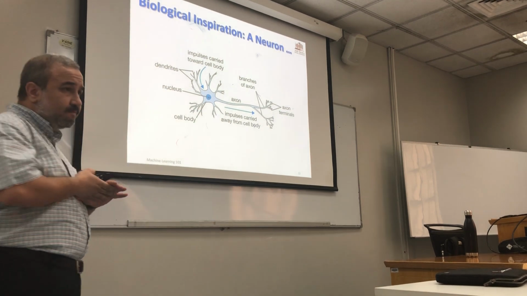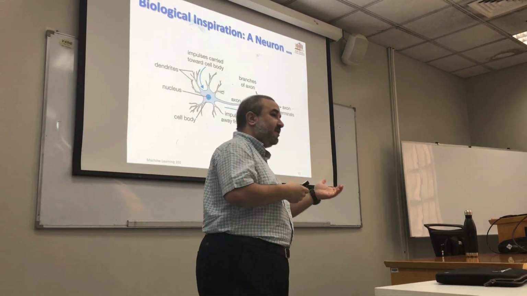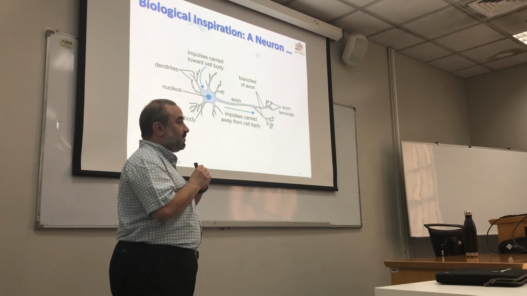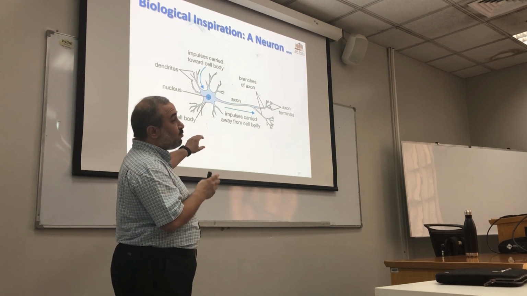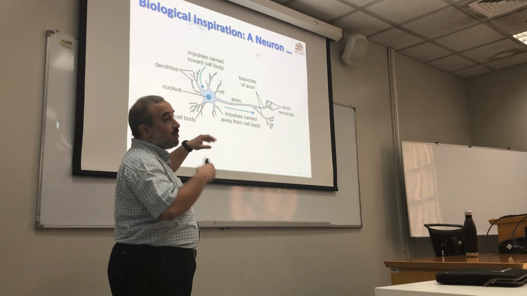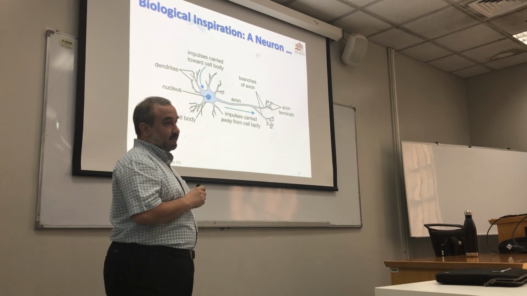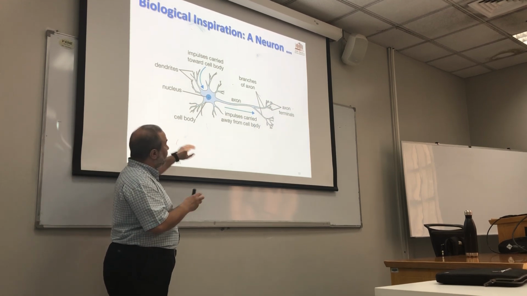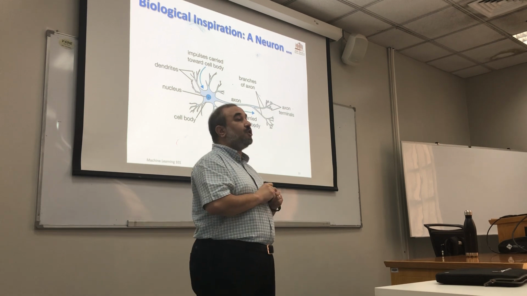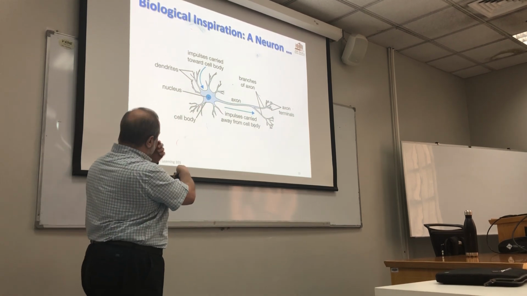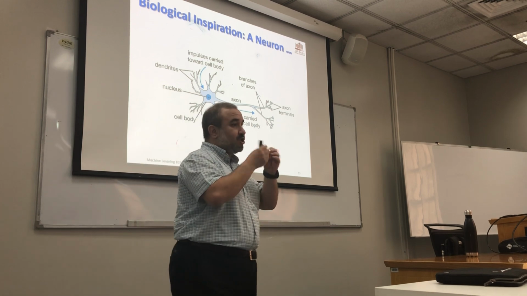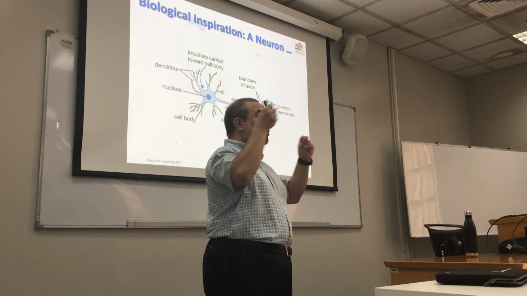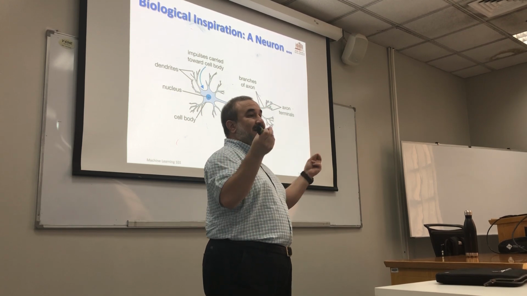So neural networks. From the word we have neural and networks. The model of neural networks was inspired by what we think is going on in our brains. The story, in short, is that our brain is composed of a bunch of units called neurons. This is a model of a neuron. Neurons connect to each other, and they communicate through signals between each other.